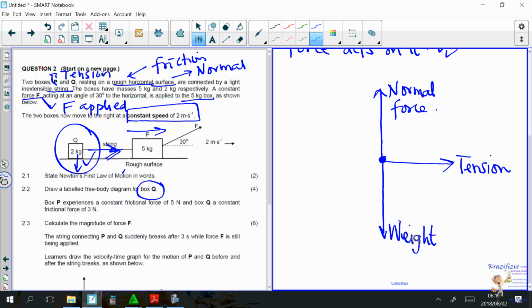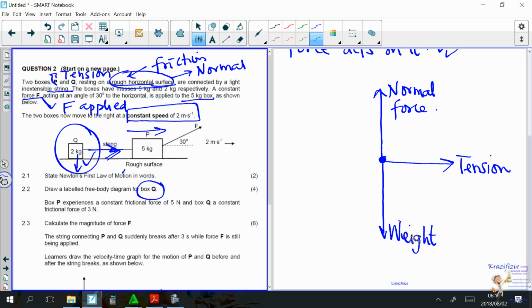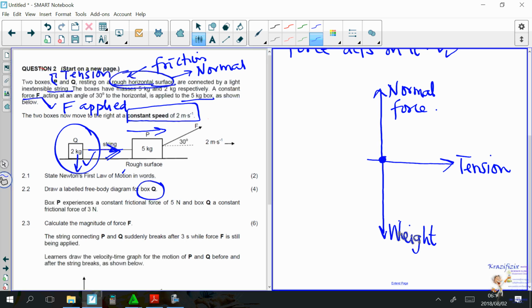But we talk about what? A rough horizontal surface. So there's friction. Please get the definition of friction very well. Friction is the force that opposes motion, and it acts parallel to the surface. All right, so my friction would be like that. But it should be a bit shorter because the object is now moving. Kinetic what? Friction. You have your 4 marks involved there. Quickly, that's good. 4 marks. These are free marks for every learner. All right, free marks there.